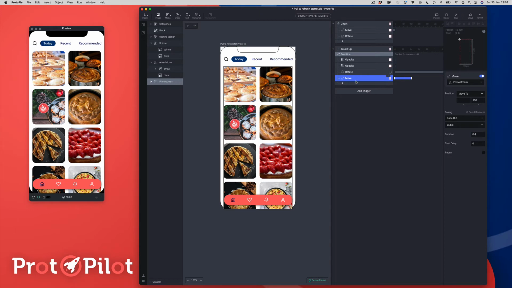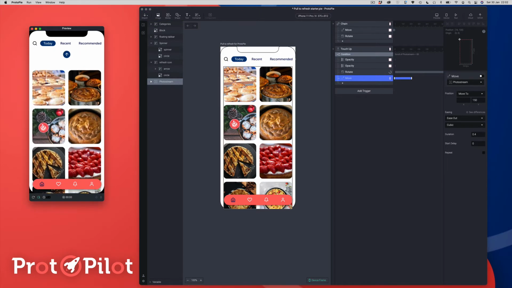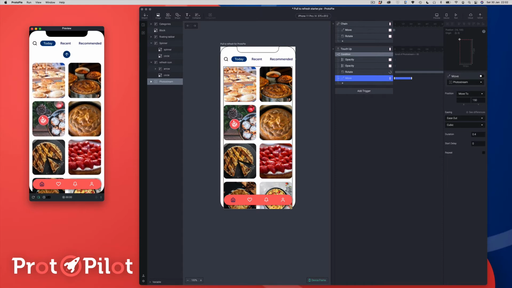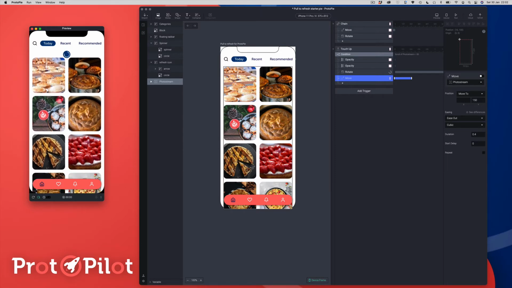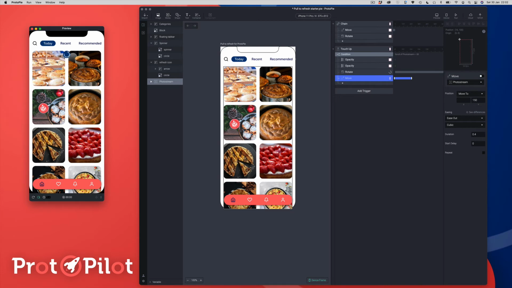Now, before we show this, let me just turn this move off for a second so I can show you why we're adding it. So if we come over to the preview window here, if I drag down on my scroll and we see we've got the original animation, if I let go, you see I've got the spinner, but my scroll is still sitting underneath it, and I want to have a nice white space between the spinner and the content. So that's why I've added this move.